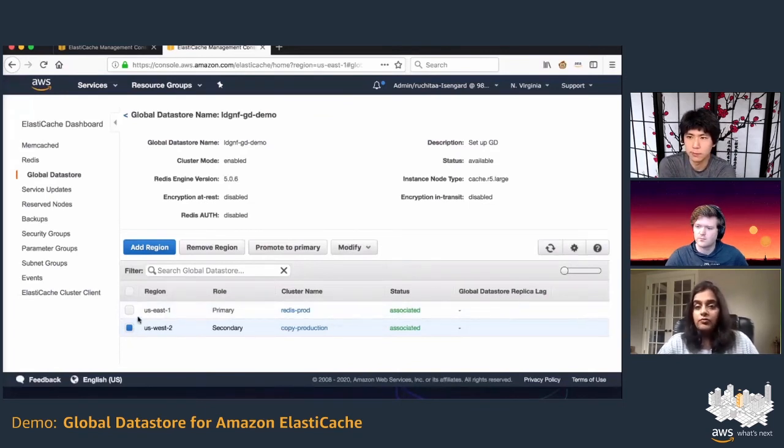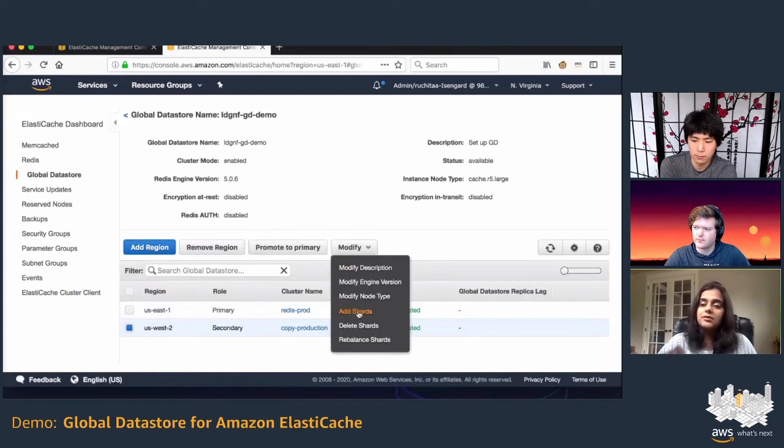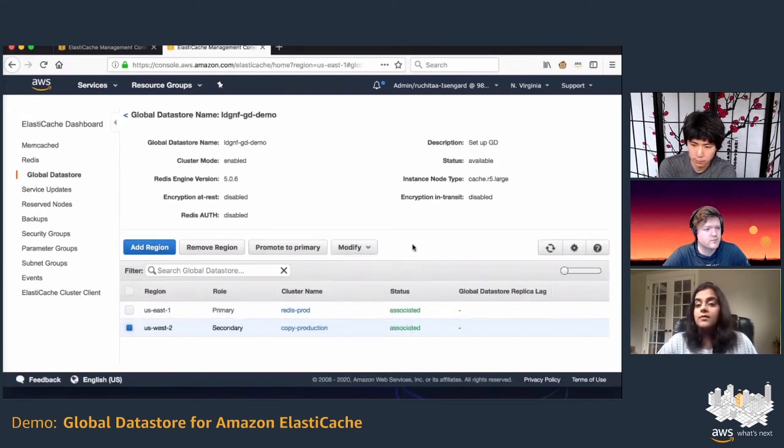Another mode of scaling within ElastiCache is scaling in and out, right? So that's where you would add shards or remove shards. I won't go through all of those operations, but essentially those are all available centrally as a one-click experience within Global Data Store. So you can add shards, delete shards to scale horizontally. And again, this operation would make all the participating regions and clusters stay consistent.